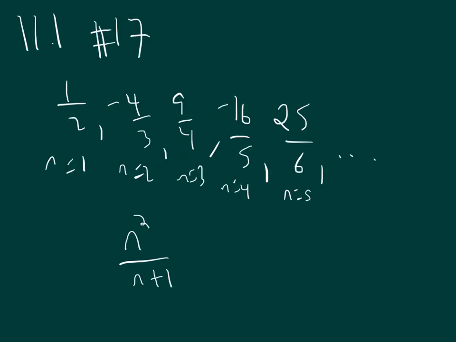Now, if we did this, though, they'd always be positive, but if you notice, the ones that we want to be negative are the even ones. So what we can do is multiply this by negative 1, but to turn an odd into an even, or an even into an odd, we can put it to the n. We could do it plus 1 if we want, to the n plus 1. And that way, when you plug in an even for n, the exponent then will be odd. So negative 1 to an odd will be negative 1. So it'll make the even numbered terms negative, and it'll make the odd numbered terms positive. And there we go. So this is equal to a sub n.